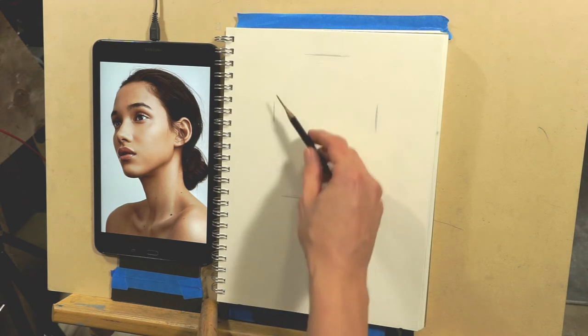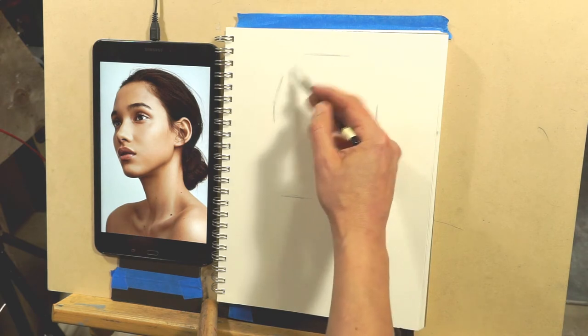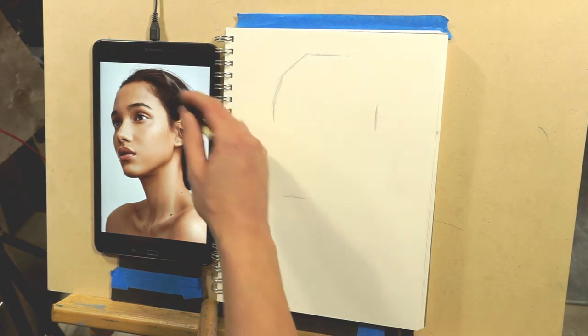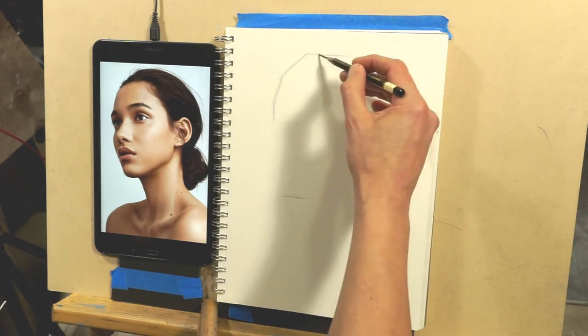So here you go. With that mistake, I right off the bat have a mistake. The width is too narrow, and that's fine. This happens, and so now I've got to use it. And so I'm going to go around the edges of the face, try to find where the middle of her face is, and that dot is the highlight of her cheek.